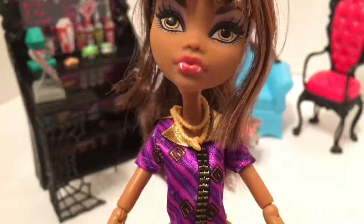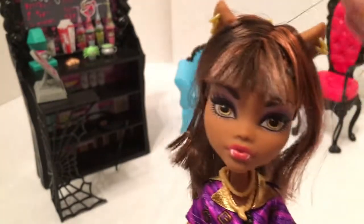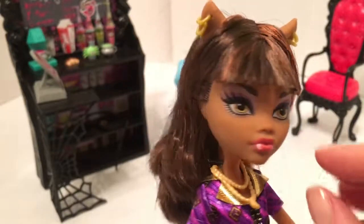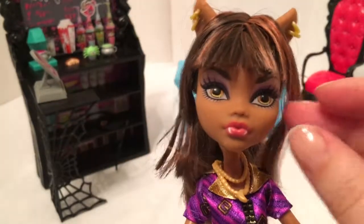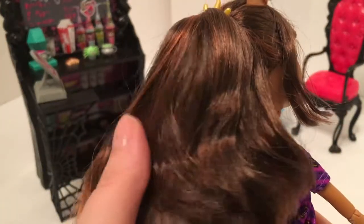If it didn't fall off I would love it. Her hair was a little messed up in the packaging, but overall it's a cute style — I think a little spritz of water will fix it. It's supposed to be two long pieces hanging down with bangs. In the back her hair is a really pretty mix of browns and caramels, and it's just really soft feeling.